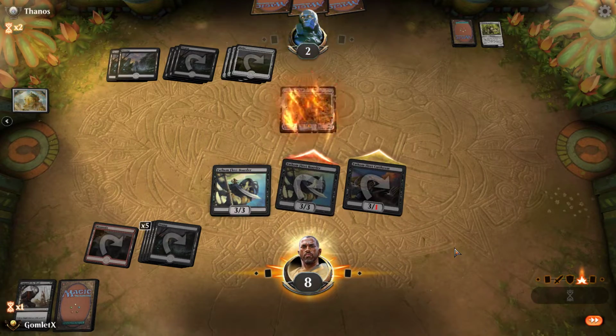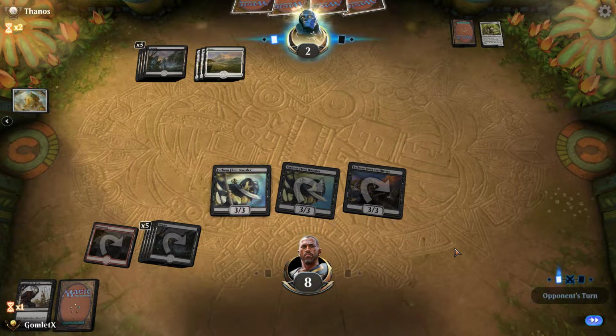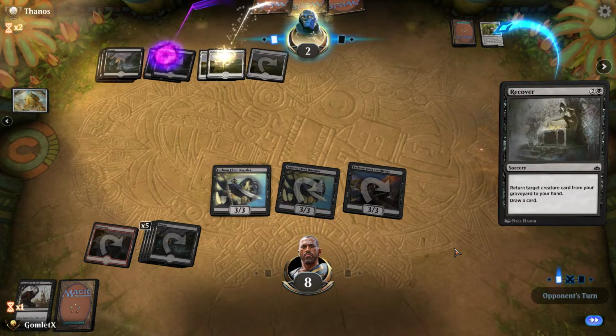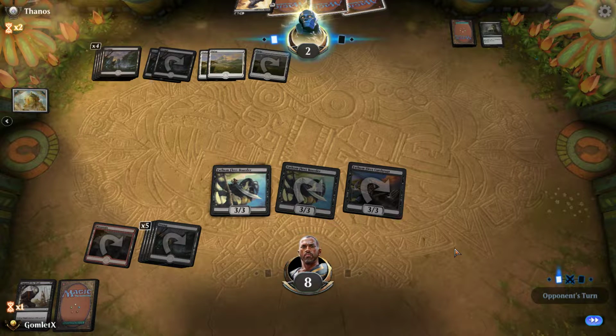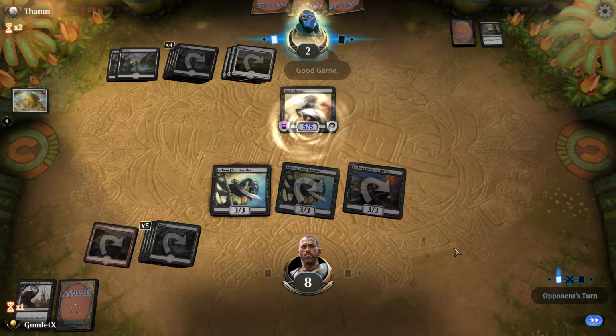Did they just draw nothing but lands? That's kind of unfortunate for our opponent. But I'll take it. I don't know how else I'm gonna beat 6 Conquistadors. They just recover a Conquistador? Oh no. They should have done it for the memes. They just recovered the Dust Charger though. Recover Conquistador, cast it, search for 4 Conquistadors. Like, wait, what?